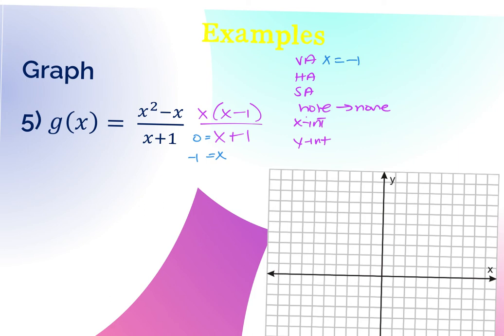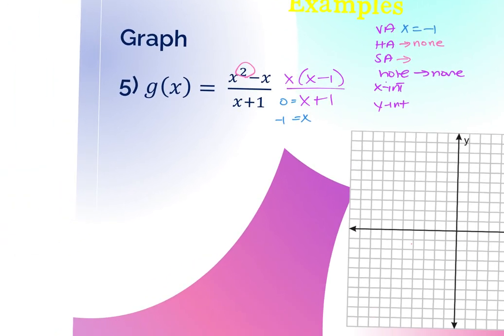Then I look at both my numerator and my denominator. I look at the degree. So what's the degree in my numerator? 2. In the denominator? 1. What scenario is this? It's 1 more, so there's a slant. So there's no horizontal, because remember, you can't have both. If it's bigger in the top than the bottom, there's none for horizontal. But there is a slant asymptote.